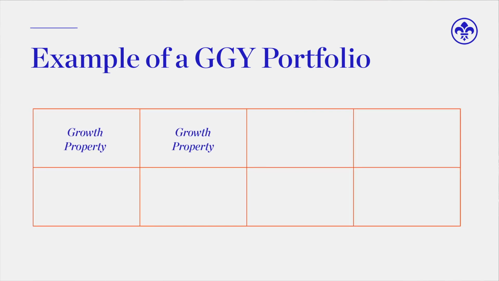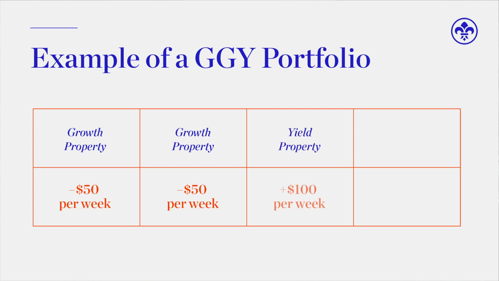So it is important to get the mix right and to have a mix of properties in your portfolio. The reason for that is any of us have got limited amounts of money that we can put in as deposits or as an ongoing contribution. So what you might like to do is build a portfolio where you get a couple of growth properties now, which might be topping up, say, $100 a week, and then you might look for a yield property next to help offset the cost of those growth properties. So you might have growth, yield, and that allows you to have a cash flow neutral portfolio, but not sacrifice on capital growth.